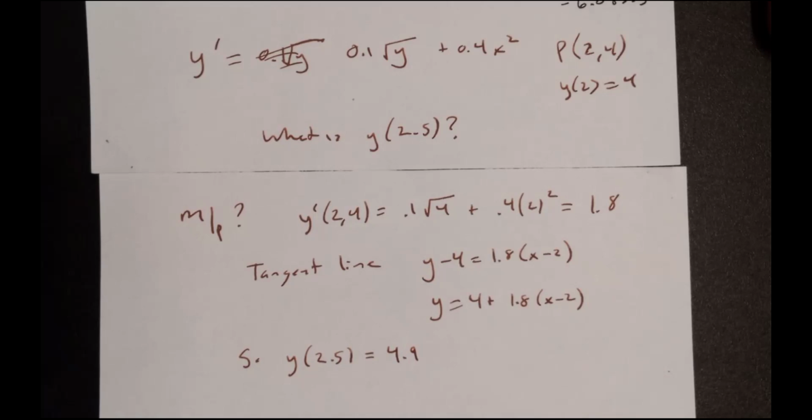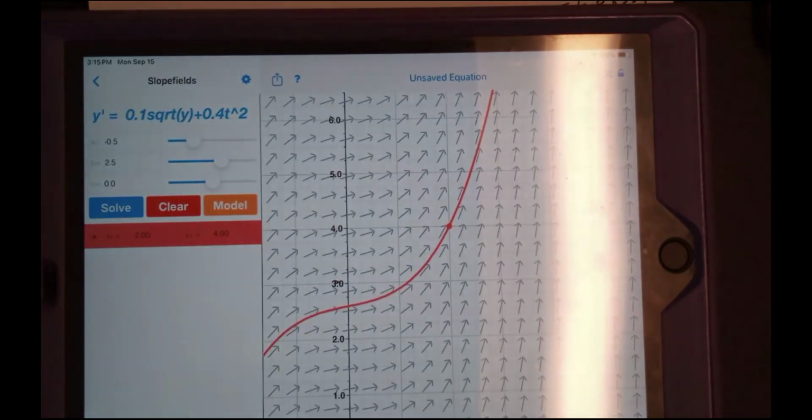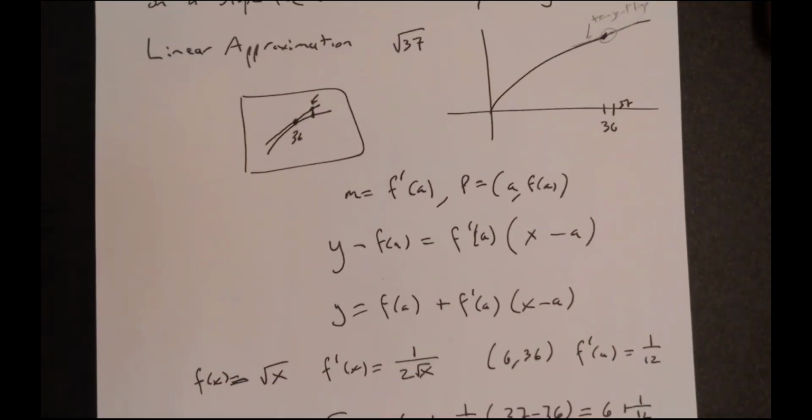But is it really a straight line, starting here and moving over? Those arrows are not all straight, they're not all pointing the same direction. Jumping from 2 to 2.5, that's a big jump. And there's some swirling and curving going around here that I'm not taking into account. Just like when I was doing the square root, I wasn't taking the curve into account here either.